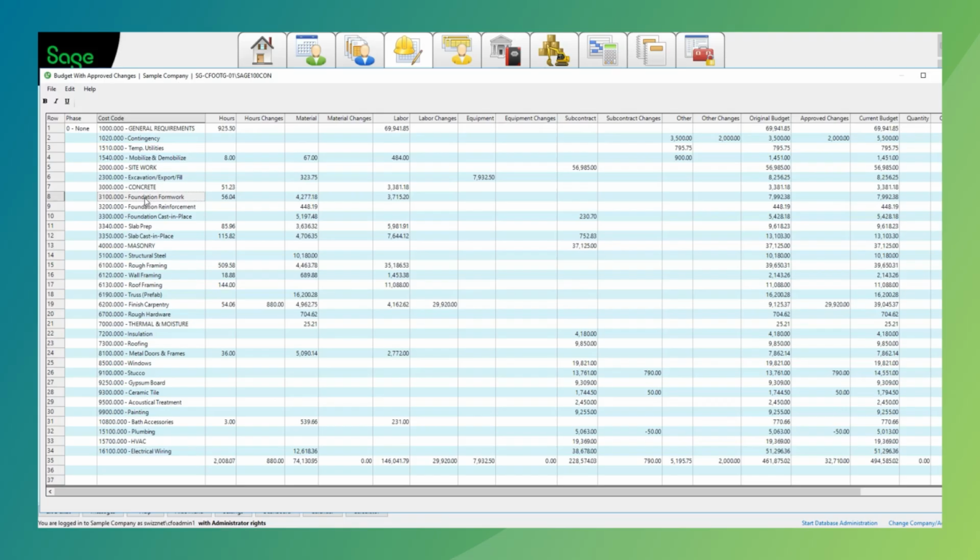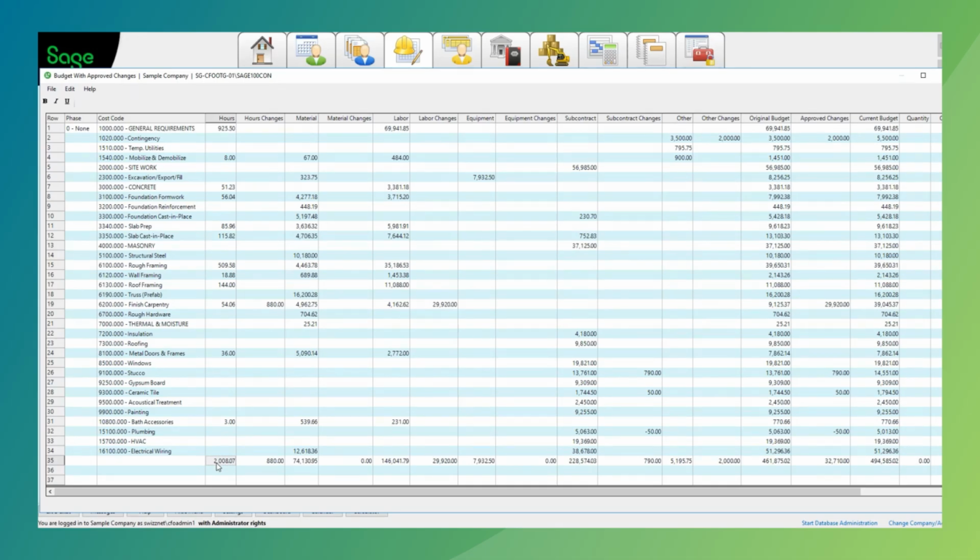Now, as you can see here, I have what is called hour changes, material changes. So not only am I able to track the original budget, but as change orders have been placed against the actual budget, I'm able to track those changes as well, which then will update my original budget, because we're not doing the work for free. There's a cost somewhere. So as you can see here, I'm able not only to track the original, but also track the actual change in scope and work, especially if we're doing self-performed, because we have hours.